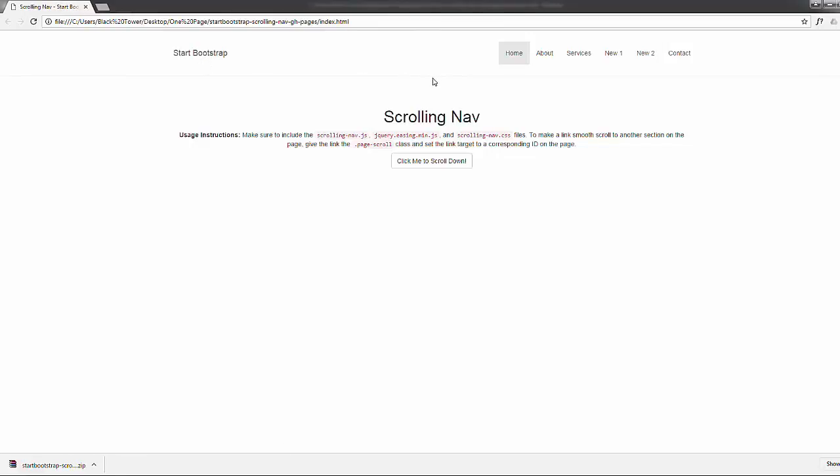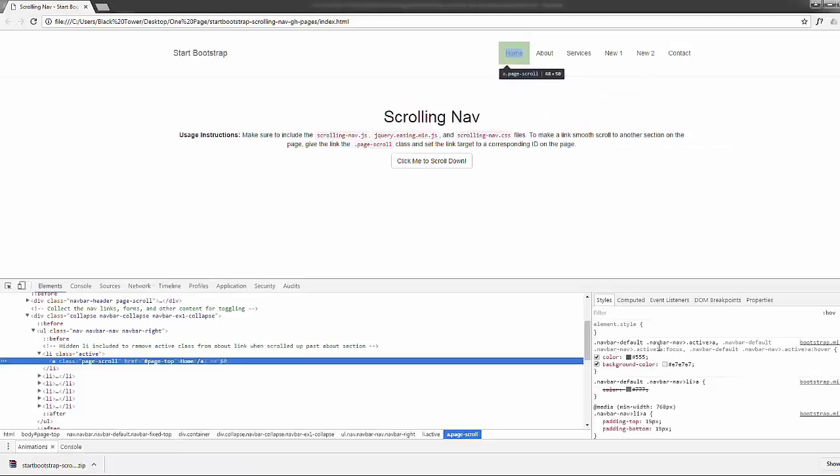Okay, next thing I want to do is, I mean that's okay, but I want to style this up a little bit more. So let's just inspect that. And as you can see, the active, that's the color of it right there. By default active, you can see as I'm on it, it's highlighting the padding and everything around it. So that's the color of the font, and that's the background color. So let's give it a bit more interesting background color.